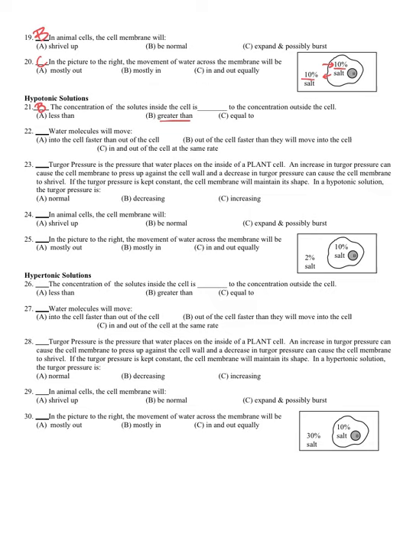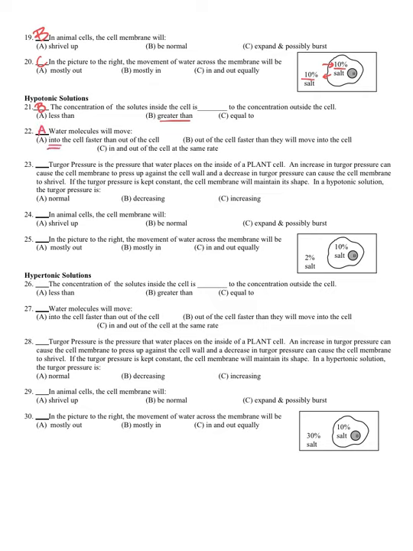Number 22. Water molecules will move A, into the cell faster than they will move out of the cell. And that's because, again, there's lower concentration outside of the cell than there is inside of the cell, which means that the water outside of the cell will tend to rush into the cell and cause it to swell.